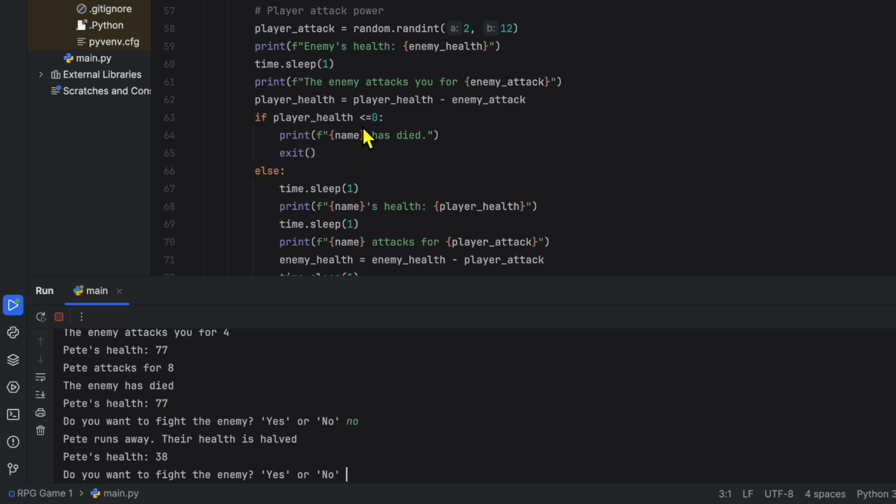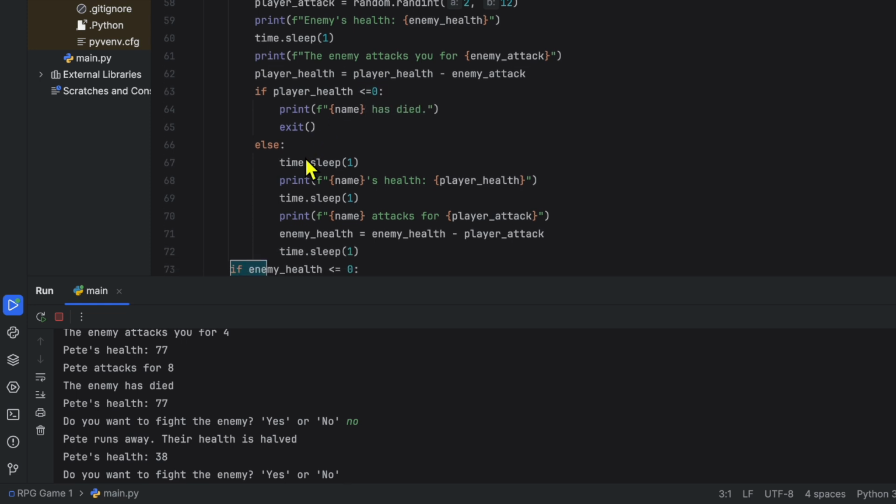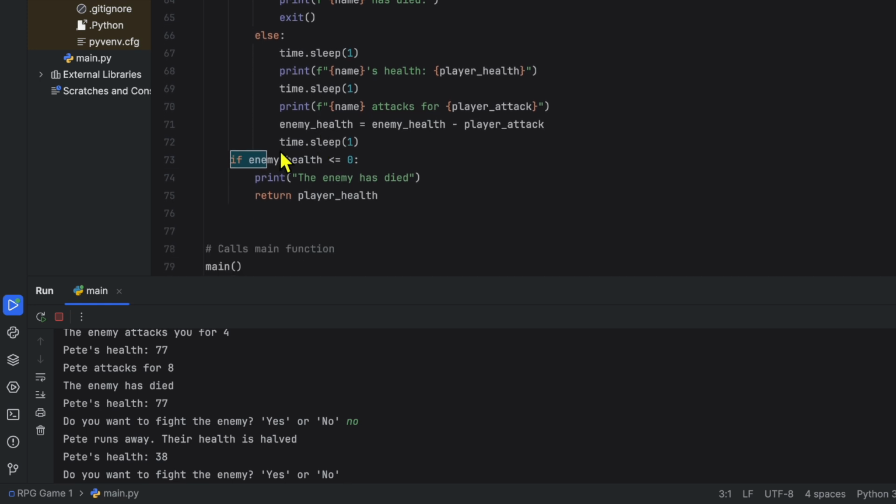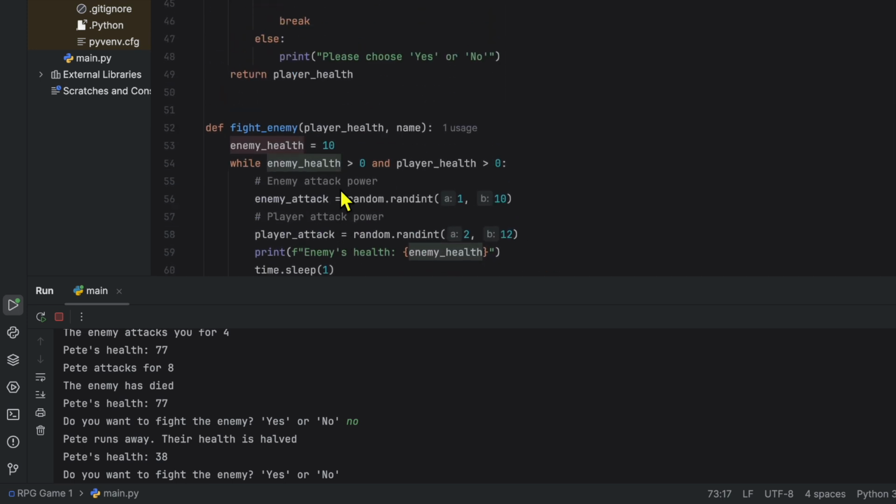But if the player health is more than 0, then we're going to continue on the fight, and then we're checking if the enemy health here is greater than 0 or equals 0, and then they're going to die, and then we return the player health out of it.